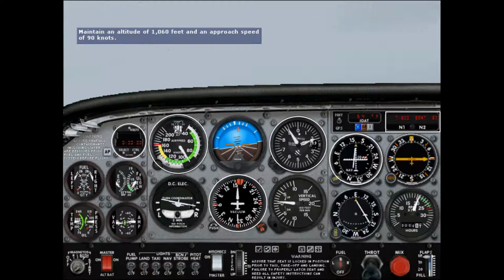I know from the airport diagram that the VOR is east of runway 16 right, so we'll be looking mostly to our right for the approach lights. Make small corrections to maintain altitude and to keep the VOR1 vertical needle centered. Don't go below 1,060 feet until the runway is in sight. If we can't see the runway by the time we get to the VOR, then we'll execute the missed approach.